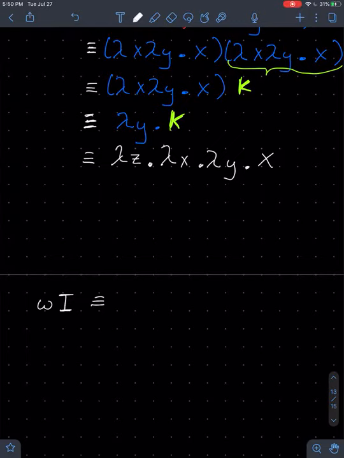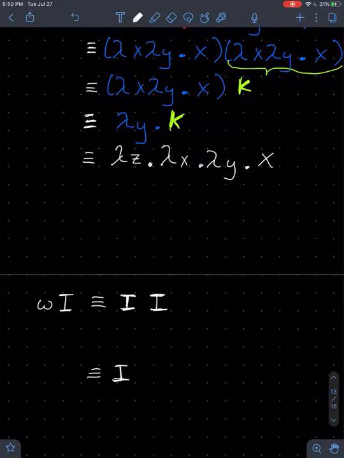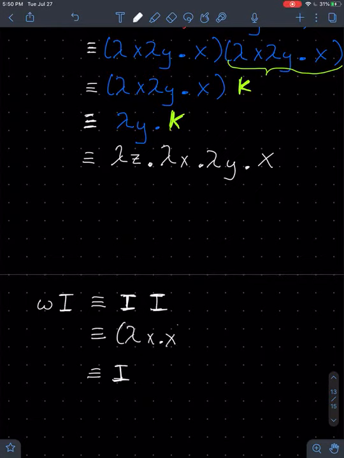So yeah, and Arthur's also got an answer for this one. So omega I equals I, right? If I want to write this all out without skipping steps, it's really quick. If I did omega I, that becomes I applied to I. If I substitute the first I in for its definition, I get lambda x dot x on I, and then I just get I, right? So right on. Good work there, Arthur. Did anyone else start to get that? Or is maybe close?